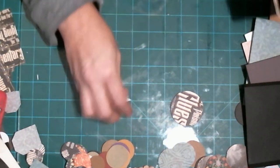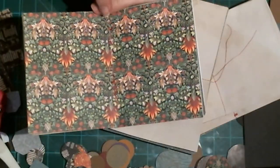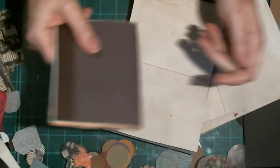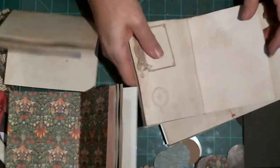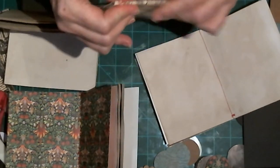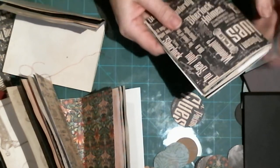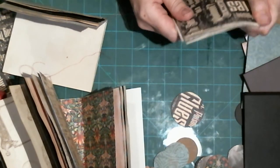Alright, one of the things I did do off camera, this is just my preference because I get impatient trying to keep things together and hold them and clip them and everything. I took each of my signatures. Okay. And I ran my sewing machine down the center. So I know when I go to sew them into my journal now, and I can trim them if I want at this point. They're not going to be sliding all over, and I don't have to worry about papers falling out and all of that nice, neat, happy stuff. So there we go.